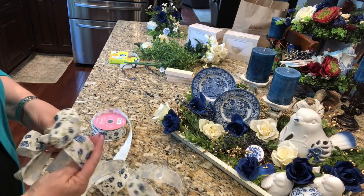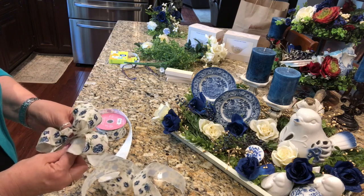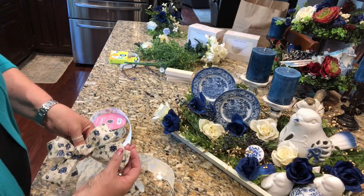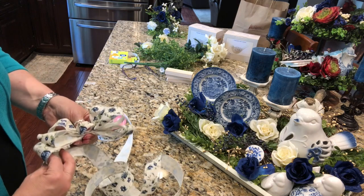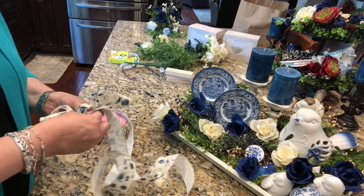Twist, and then you want to make your third loop. I might make it four, actually. I think I might make it four. No longer than half an inch longer. Twist and make a loop, pulling that free side back to the middle.